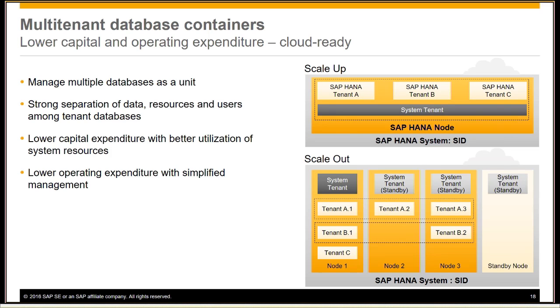Scale up means the entire SAP HANA runs on a single hardware server. If you need more capacity, if the hardware vendor permits it, you can always attach more memory, CPU sockets and disk, and you can continue to have larger configurations of SAP HANA up to 20 terabyte. These configurations continue to grow. I believe the next configuration we are going to see is 24 terabyte, and probably sometime in the future even 48 terabyte. So that is scale up, all within one single server.